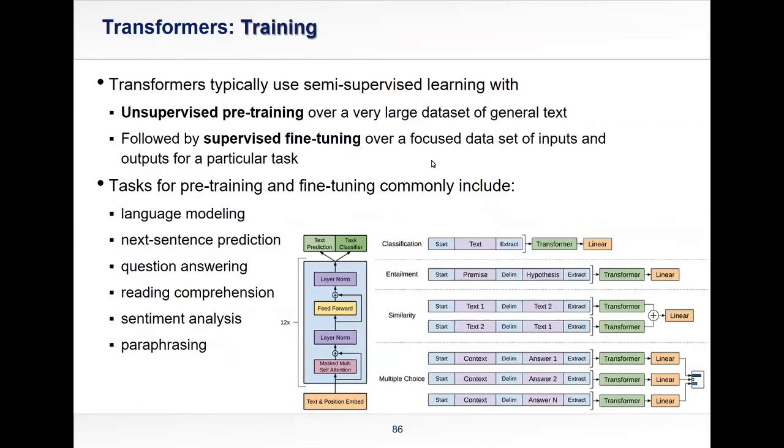Another crucial thing in these transformers is that they use semi-supervised, not fully supervised, training, which means first unsupervised pre-training over a very large data set, and then supervised fine-tuning for whatever you need. If you are going to use it for question answering, another supervised fine-tuning; sentence generation, another supervised fine-tuning; chatbot, another supervised; machine translation, another supervised, and so on. So this is the crucial part. And they can be used, as you can see here, for different parts. The supervised fine-tuning is done.